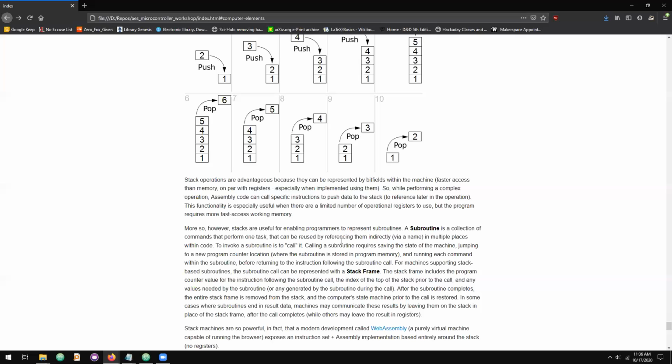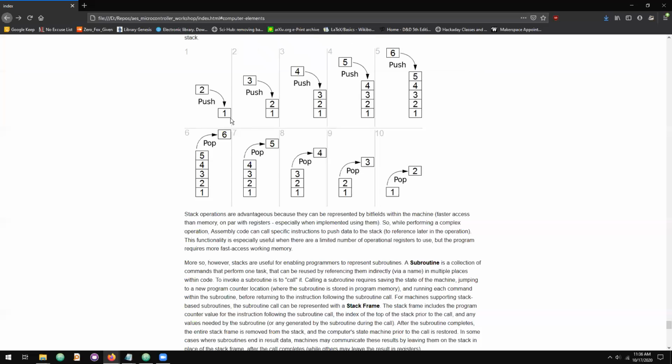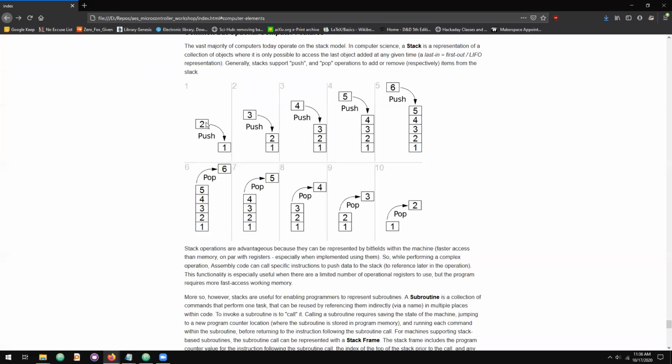But very commonly, if you have a stack-based machine that can work with subroutines, it exposes something called the stack frame. So in this example, we have these arbitrary objects that we're pushing and popping to and from the stack. These objects can be individual data words. So like if you have an 8-bit word on your machine, these could be 8-bit fields.